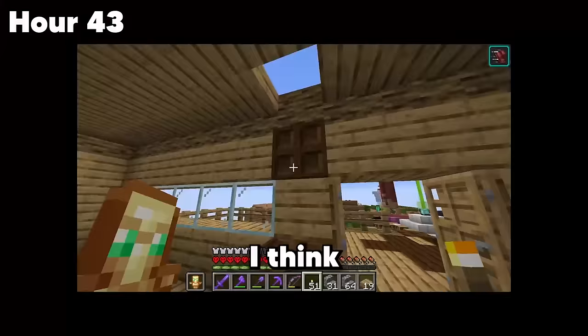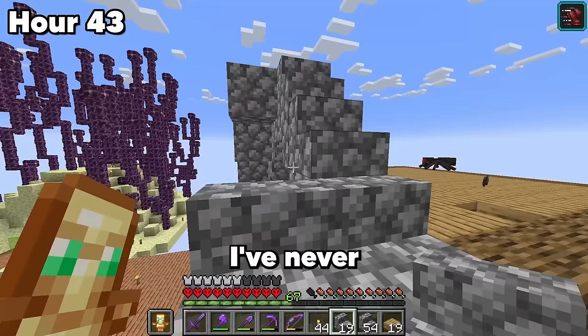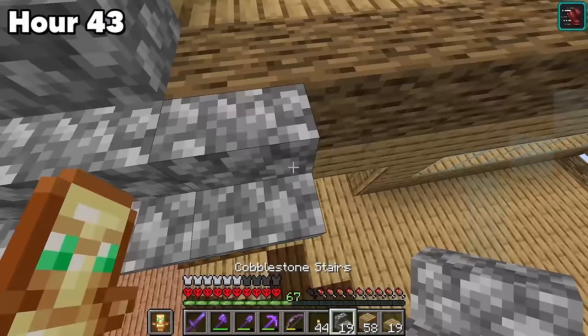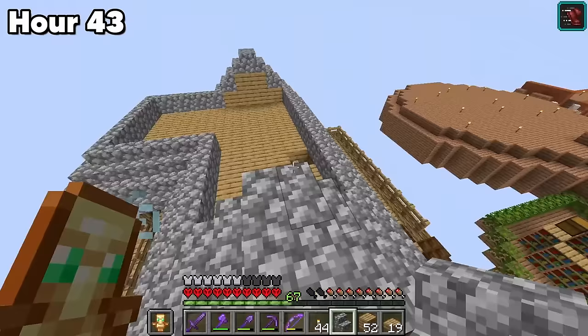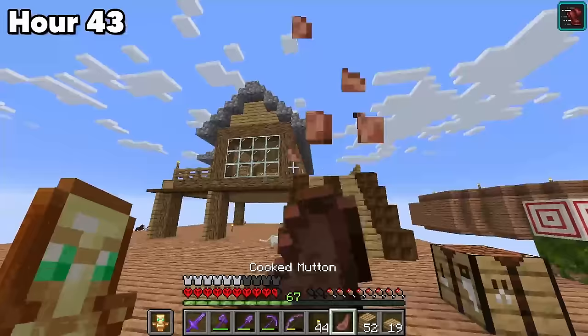Everyone's in here. I think I should get lanterns, because lanterns are the cool way to light up a house, I think. I don't know how to do this. I think you got to flip the stairs then like that. I've never built a roof like this before. And you know what? It actually feels quite nice. Okay, I just realized how many stairs I'm actually going to need to do this roof. I think I've done a good job. Maybe now I can change over to a different kind of stair. There we go. That's not too bad.